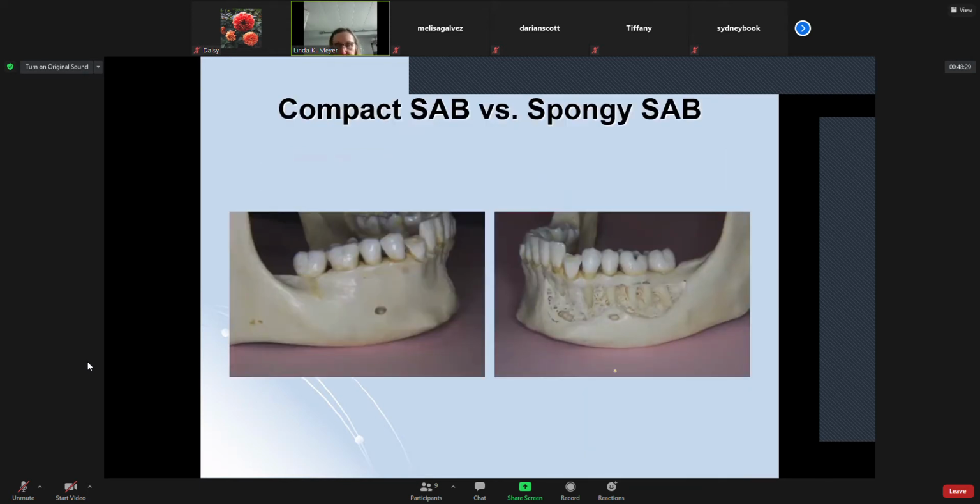So if I showed you how a company actually drilled away the compact bone, you can see the spongy supporting alveolar bone internally. So here's where the alveolar process would end roughly, and you can see that's all spongy bone in the middle, covered by compact bone on the buccal and then not shown on the lingual.